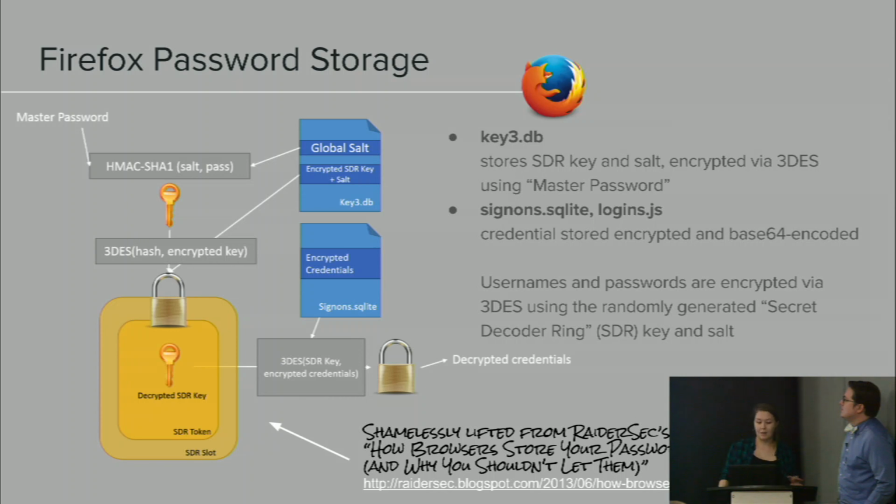So the way that password storage works on Firefox is it takes your credentials and it's going to store them in one of two files. One of them is going to be logins.js, or they're going to be storing it in a SQLite database, sign-ons.sqlite. I have no idea why they keep going back and forth between the two. It's really strange instead of just choosing one file and going with it, but this is what they do.